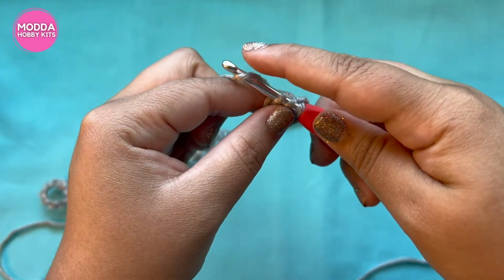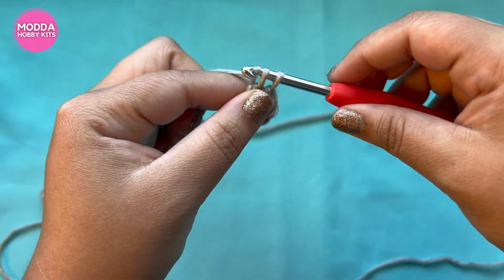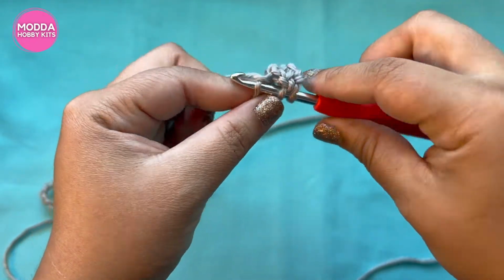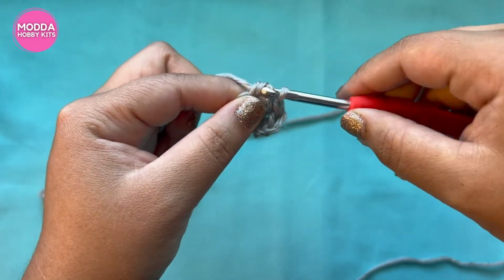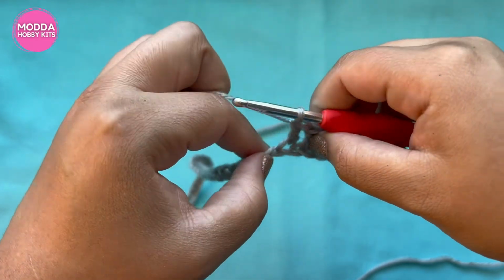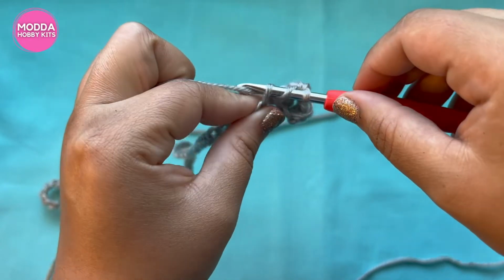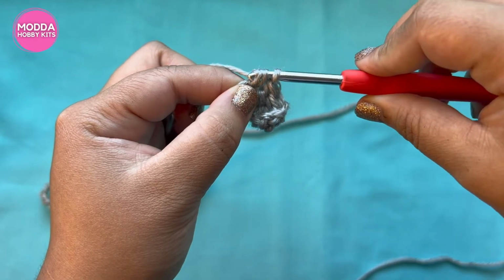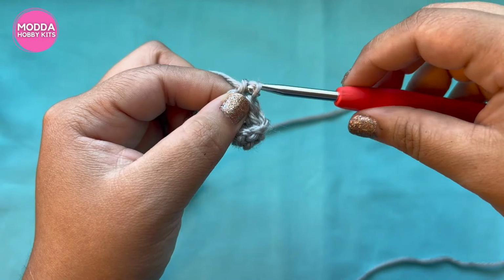So you just pull like that. You're gonna pull this yarn through the first 2, yarn over, and then through 2 again. So you pull the yarn through, yarn over, pull the first 2, and then yarn over, pull through the last 2. So yarn over, go through the stitch, pull the yarn through, yarn over, pull through the first 2, yarn over, pull through the remaining 2.